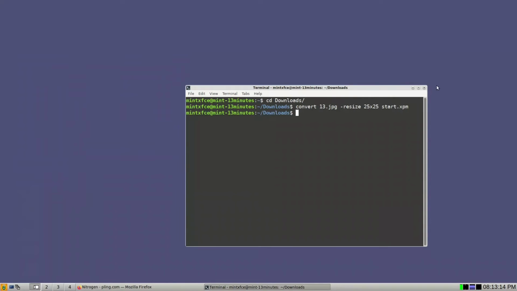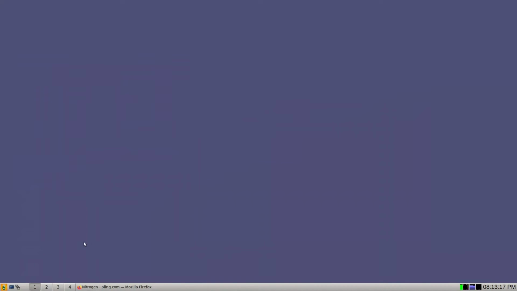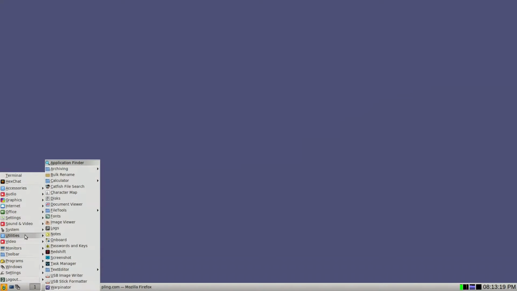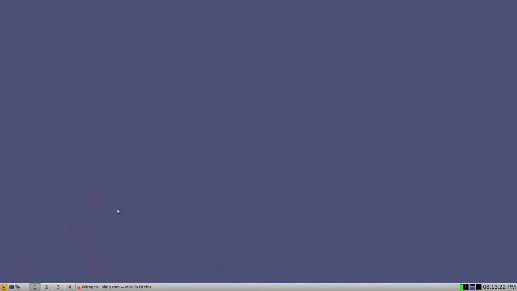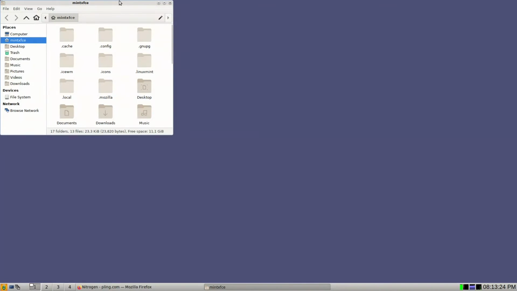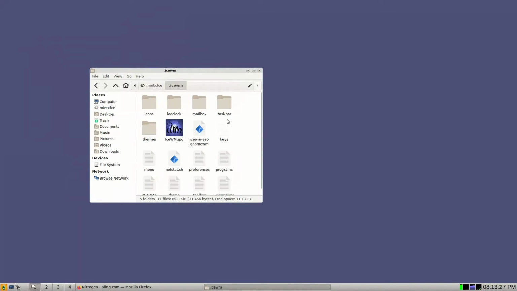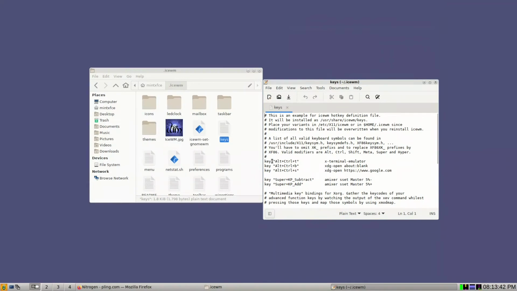Before we talk about other themes that are available in other distributions, I don't know why I always close this toolbar. We need to talk about what the theming involves here. If we look first at the keys, the shortcuts that you need to put. Let's say they put here key. If I press Alt Control T, it will launch the terminal. If I press Alt Control B, it will launch another thing, Alt Control S, etc.